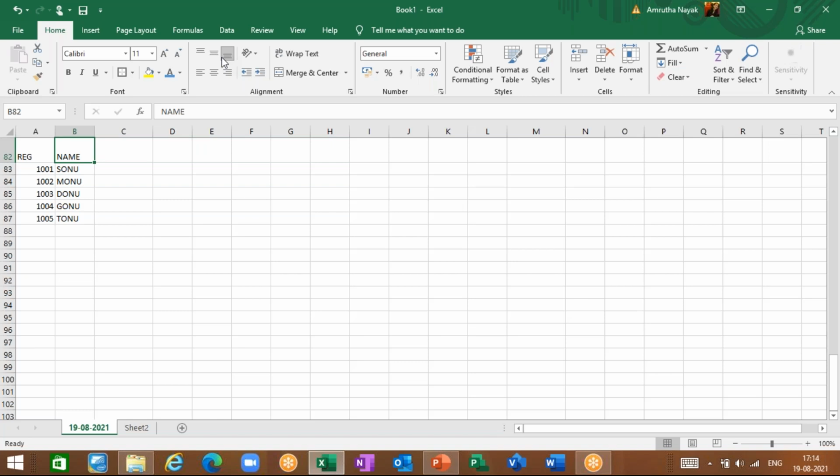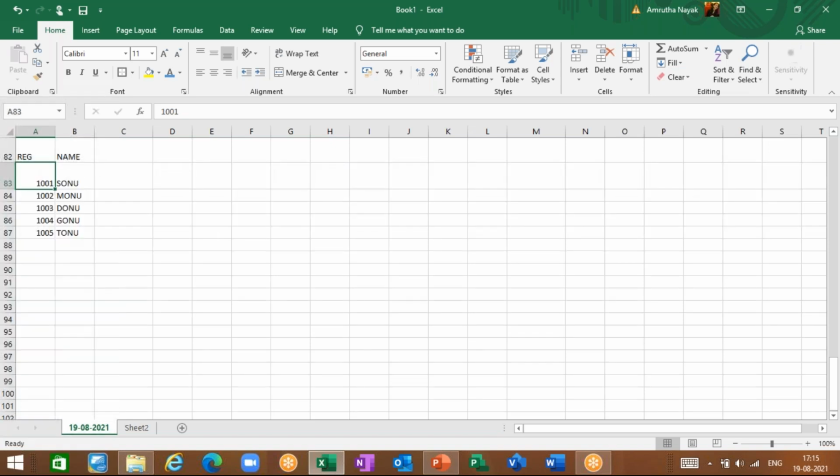If you do not increase your row height, there will be changes in the alignment, but you will not easily identify them. That is the reason I'm telling you to increase the row height. I repeat, just increase your row height. Top, center, and bottom.